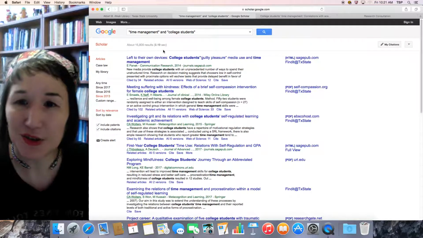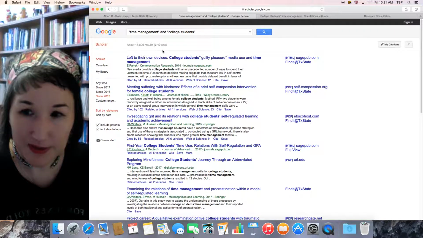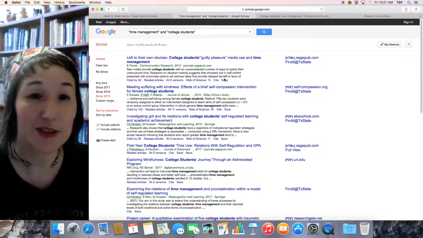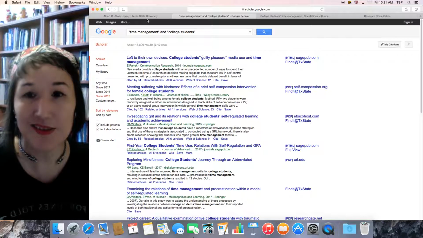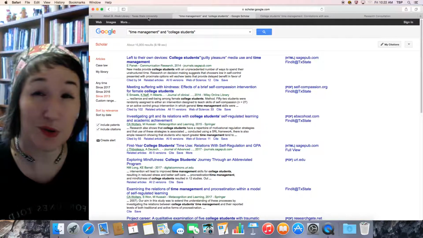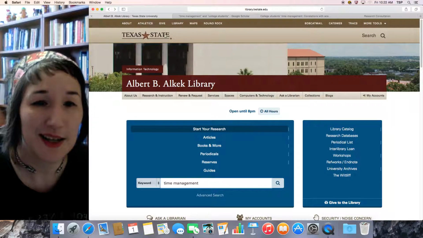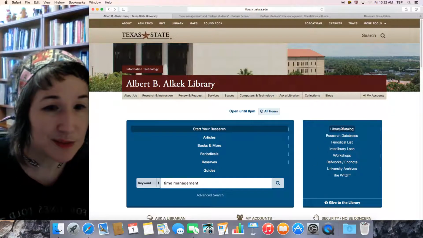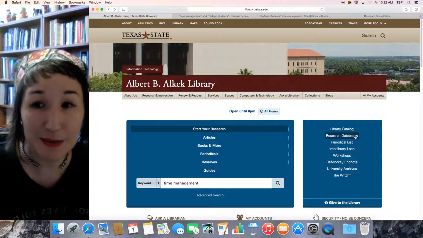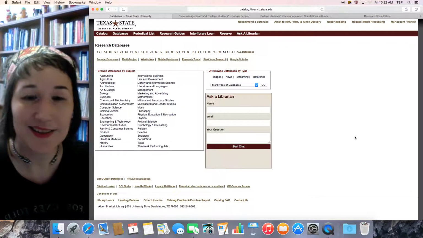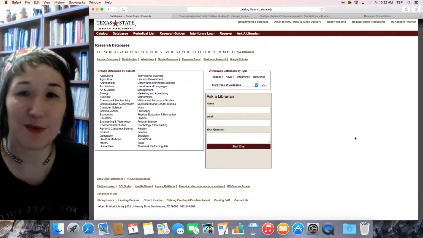But I did want to show you, if you happen to be off campus, it's not going to look exactly the same. There's a way that you can set it up though that it will connect to our resources. Let me show you how to do that. If you go to the library page and you go to the smaller blue rectangle, you're going to click where it says research databases. And this is actually a list of all the different databases that we have.